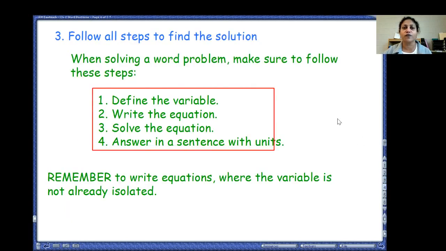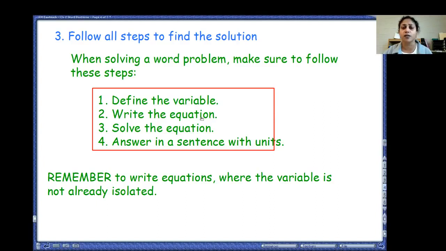These are the steps to answering a word problem. So make sure you define your variable, and you can use any letter of the alphabet except I and O. Most people prefer X and Y, but you can do A, B, C, you can do P, Q, R, whatever you like. Just try to use the same one most of the time, or depending on the word problem, you can use the first letter. If it says bracelets, you can use the letter B. So define the variable, that means write the let statement.